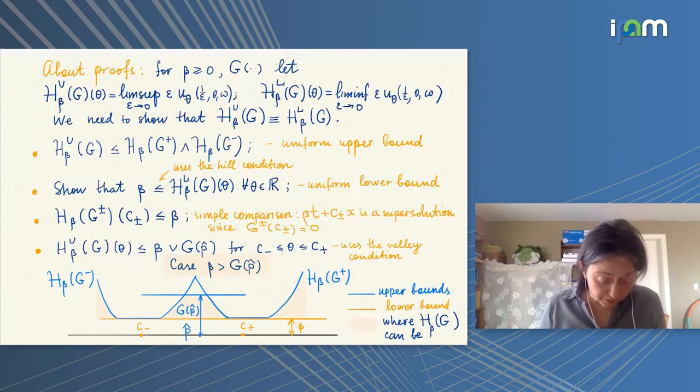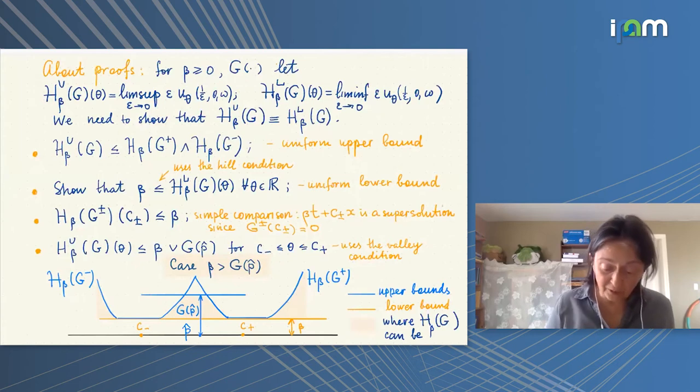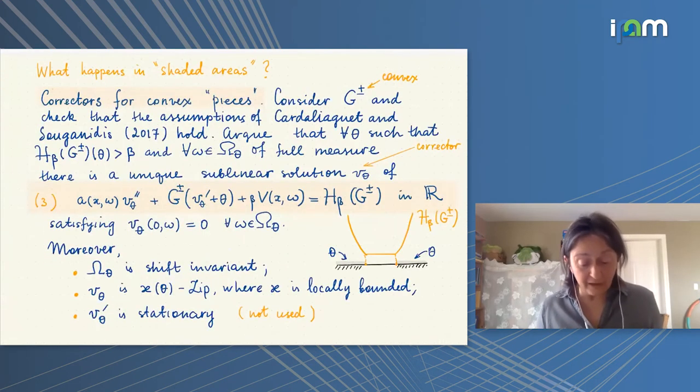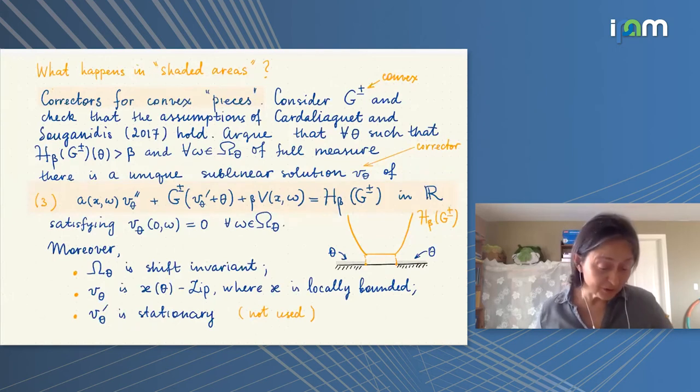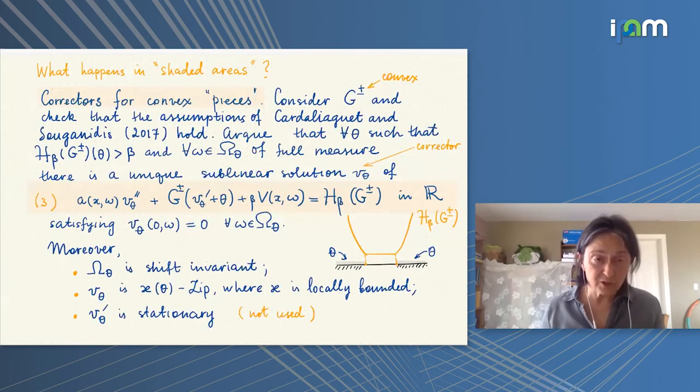So what shall we do with the leftover pieces? Well, the answer is we'll construct correctors for them. Now, Attila could construct correctors using the Feynman-Kac formula. We have another tool. We are very happy that there was a paper by Pierre Cardaliaguet and Takis Souganidis, which says the following: under conditions, if there is homogenization in probability, then correctors exist for all extreme points of sublevel sets of the effective Hamiltonian.